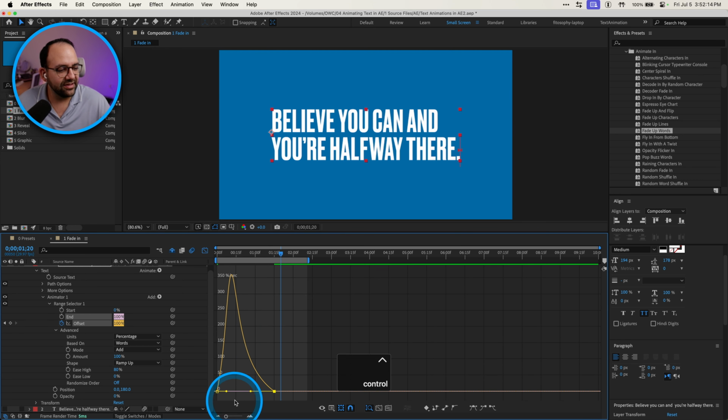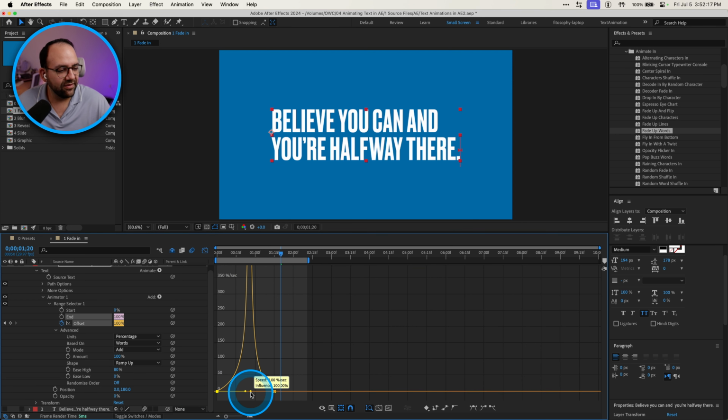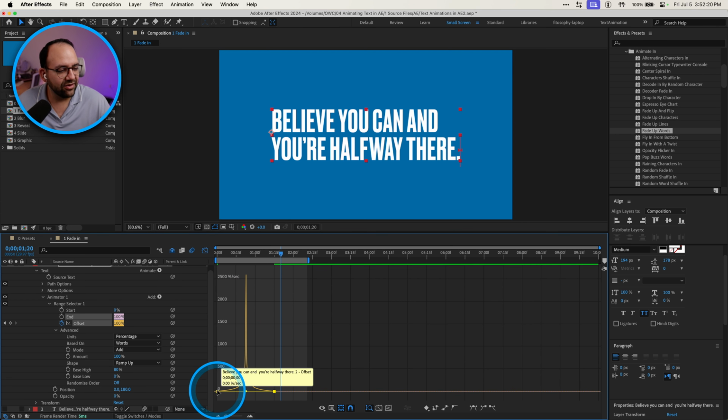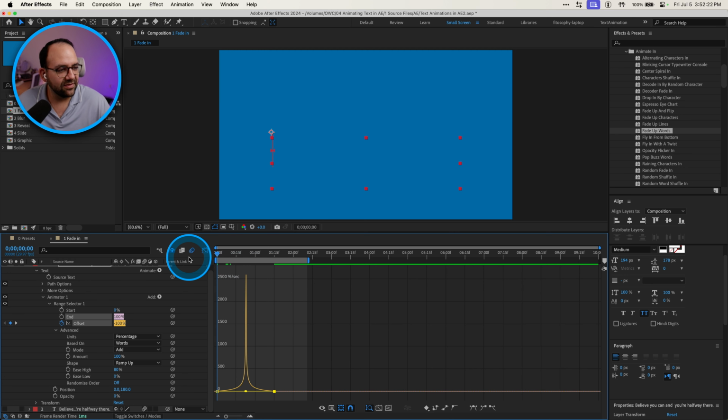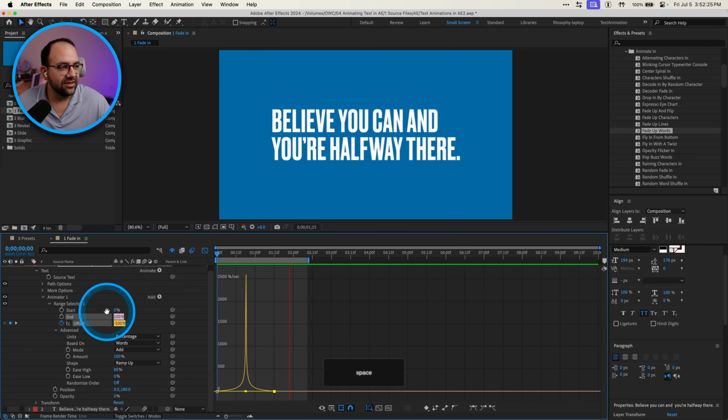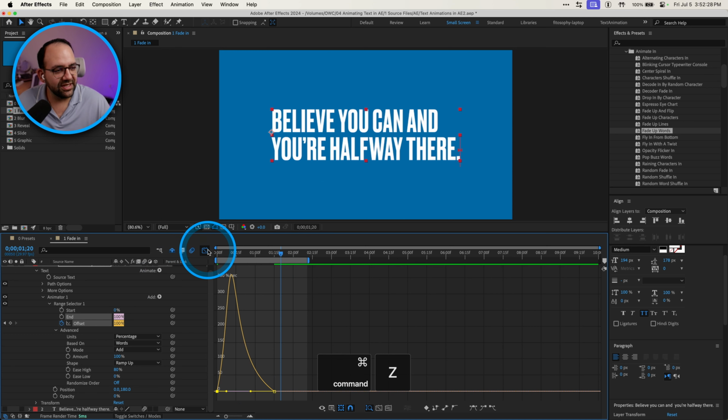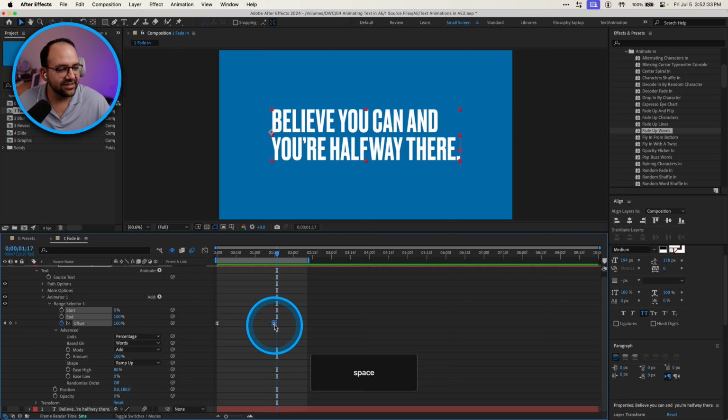Let's say we can bring this in, and we can bring this one in further as well. So it'll go slow, super fast, and then slow again. So let's see how that looks. It's too fast, but you start to see how that works, right? So the way to tweak these is 3 ways. You can tweak the graph editor, you can tweak the ease high, or you can tweak how fast by just moving the keyframe. So for example, if I bring it to 1 second and preview that again, it goes a lot faster. Okay, so that's option 1 to animate this text.